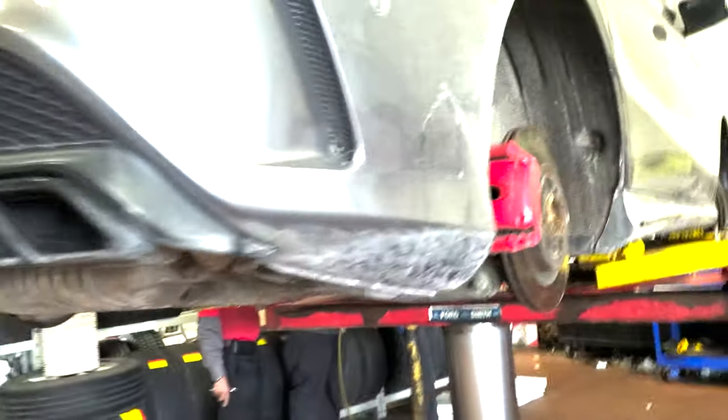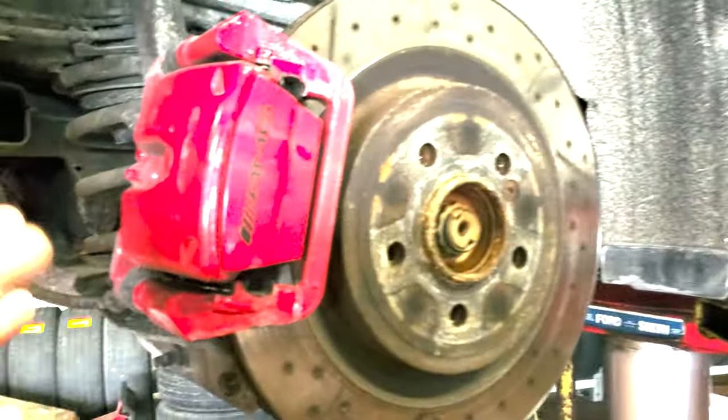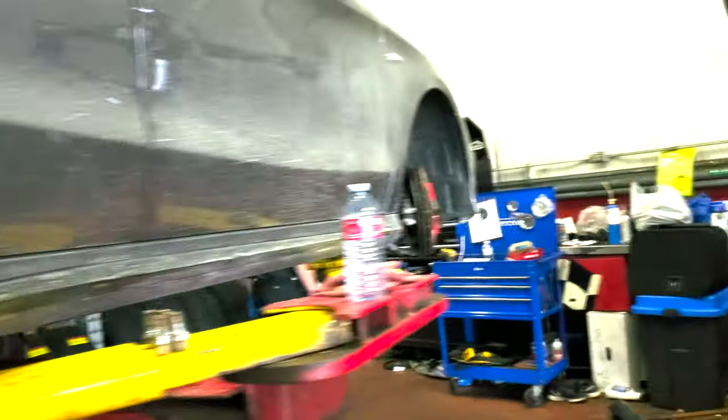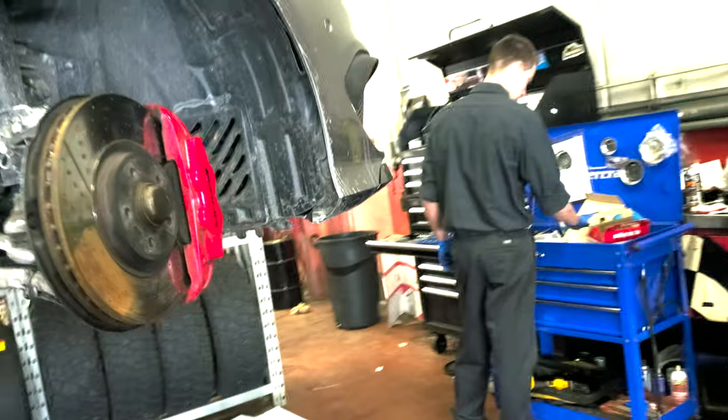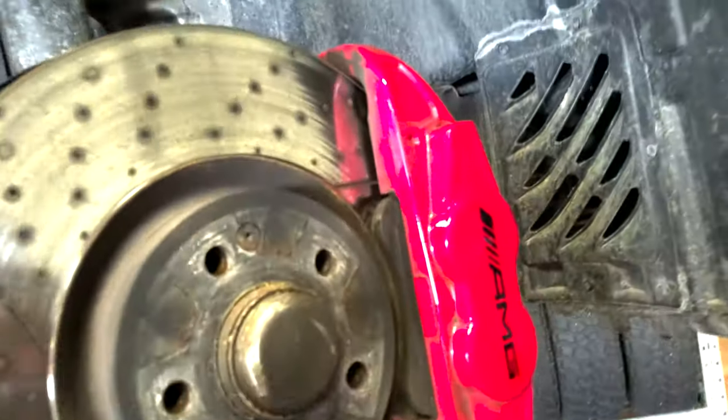In this video, we're gonna be doing brakes on a CLA-45 AMG. It's a 2015 CLA, as you can see. So we're doing the front and rears. Fronts are just regular single piston calipers. The rears are single piston calipers. Fronts are four piston dumbbell style calipers, AMG.